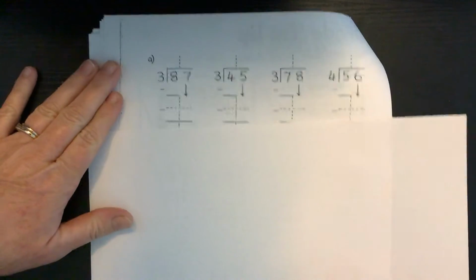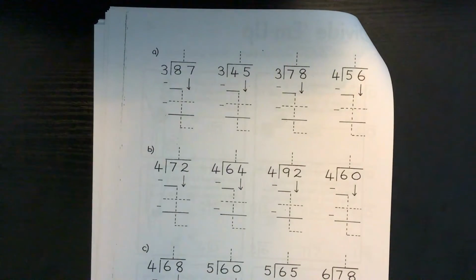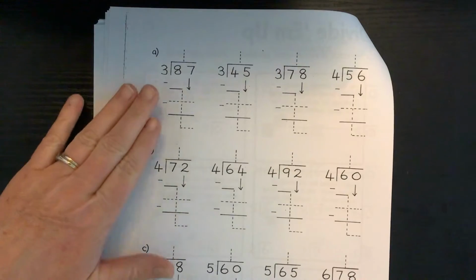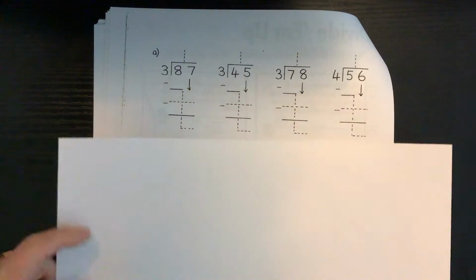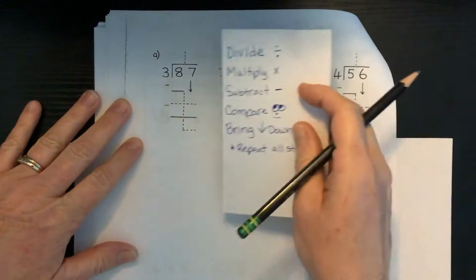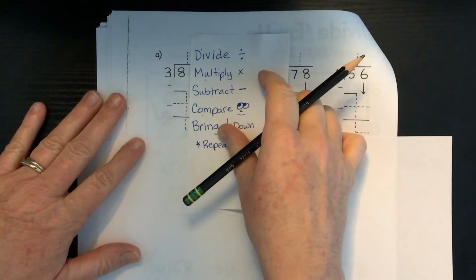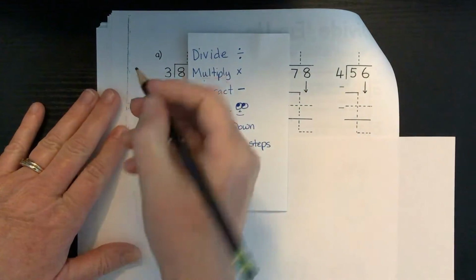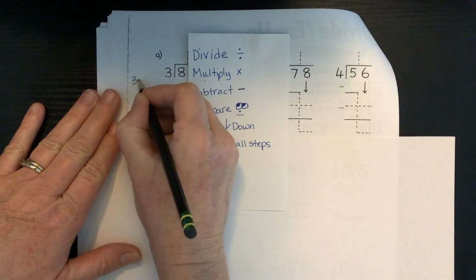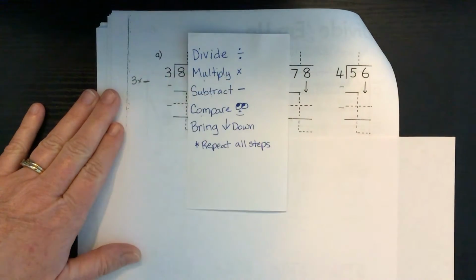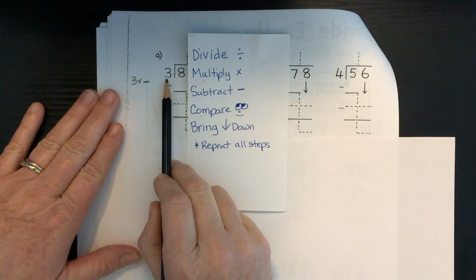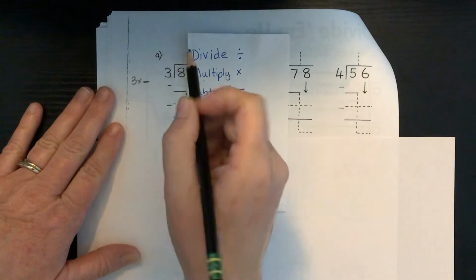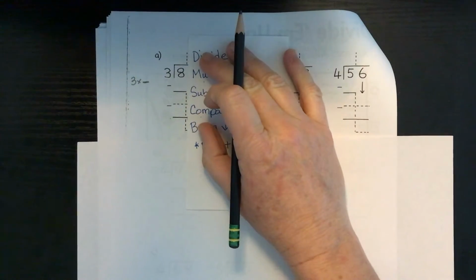So for the basic algorithm, just so you know, I'm looking at page 6. That would probably be useful information. On page 6, we're going to look at the first row, which is row A. If I use my note card and do the basic algorithm, I'm going to shrink my problem down. What I'm thinking is 3 times something. That's really how we think about division. Our divisor is 3. We're going to shrink it down to just an 8.